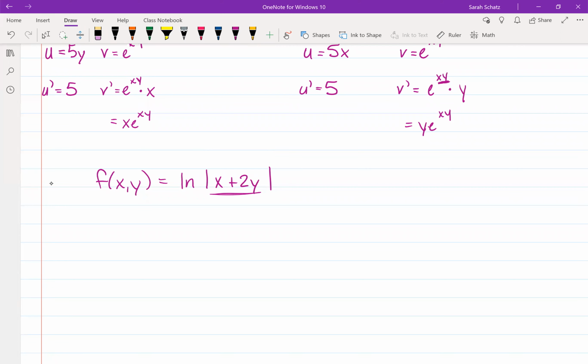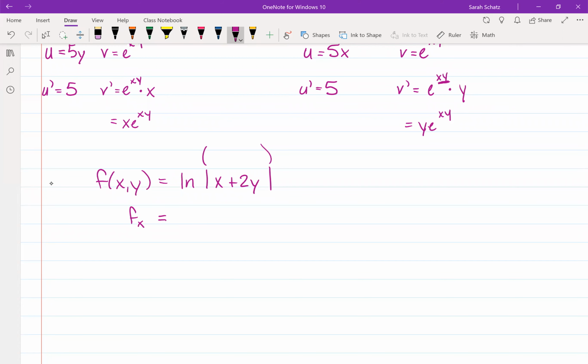But the thing is, it doesn't change anything about the derivative. And honestly, once we get rid of the natural log statement, so when we take the derivative and we don't have the ln anymore, you're not even going to have to use those. So when you see those, just treat them like they're normal parentheses. It doesn't change the problem at all. So don't let it throw you. Let's find fx.